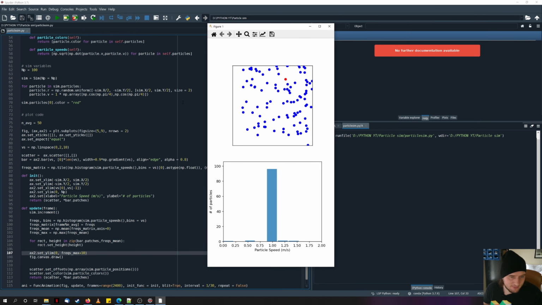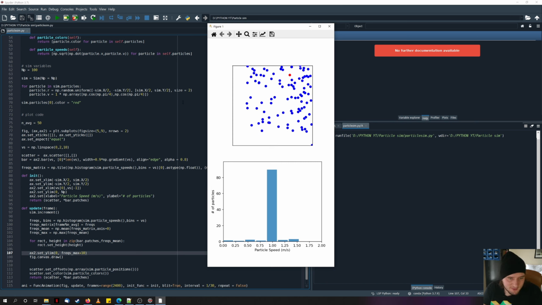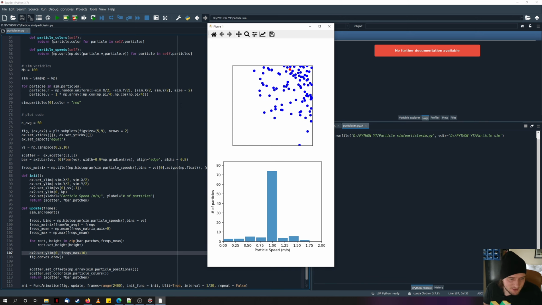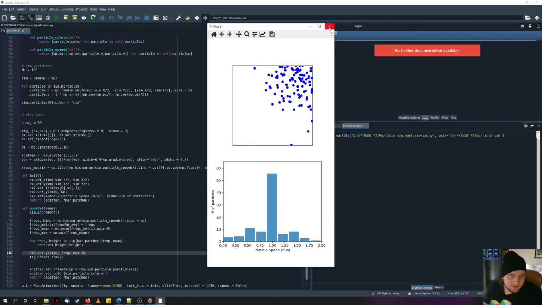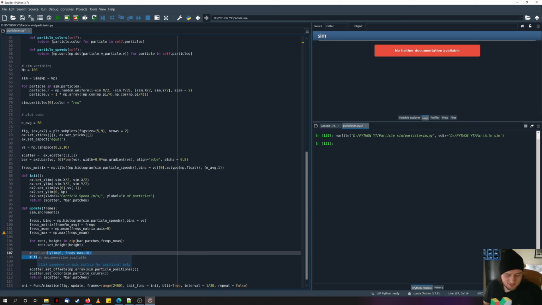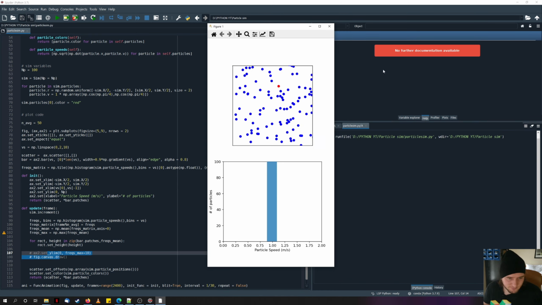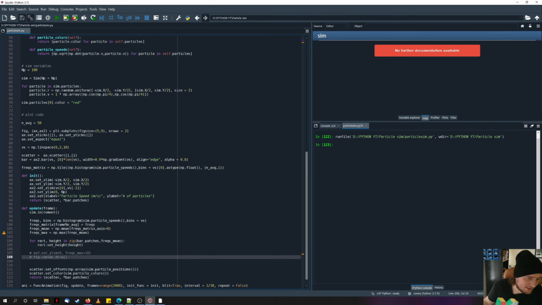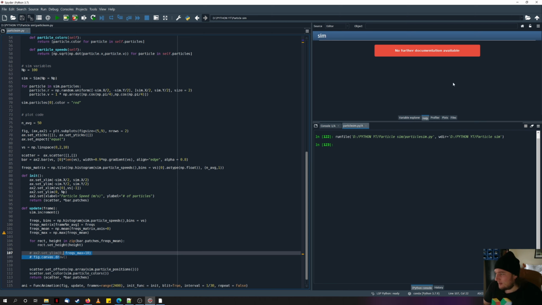Now we can see as the particles start to bounce around off each other, the bottom plot begins to change. Now this has actually slowed our plot down, so if you get an idea of how fast this is going, then I come back here, let's comment out, you'll see that it's actually moving a lot faster, and that's because this is an expensive way to draw the plot. So we need to think of a better way of doing this.